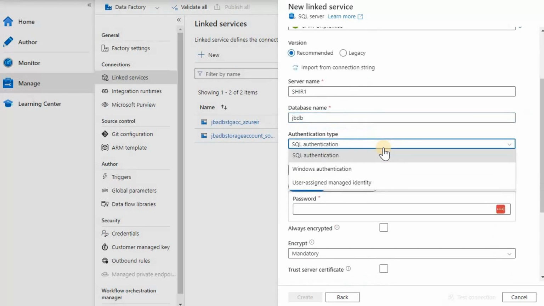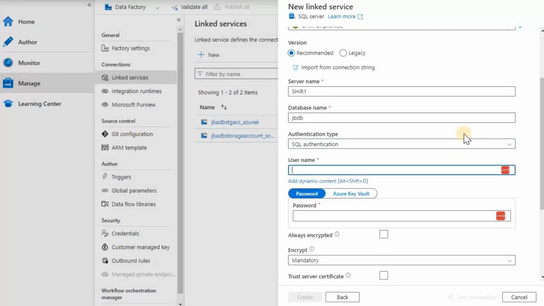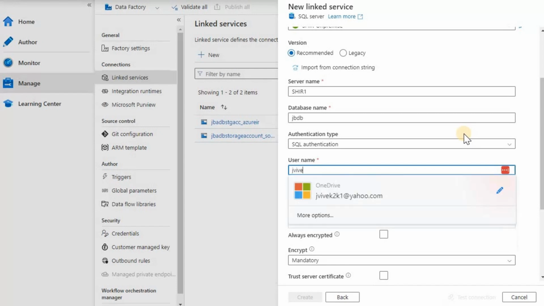For authentication, it's always good to use Windows authentication or a user-assigned managed identity, but right now I'm going to use SQL authentication. Even for SQL authentication, instead of providing the passwords directly, you can use Azure Key Vault. We will create a separate video for that, but right now we will provide the username and password here.